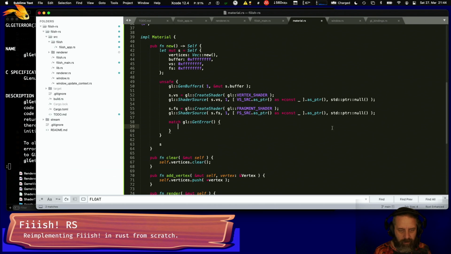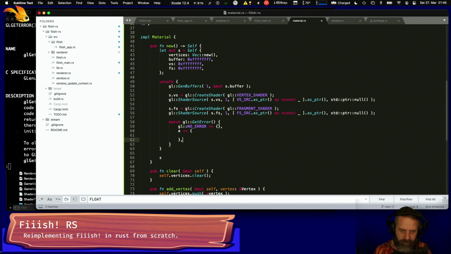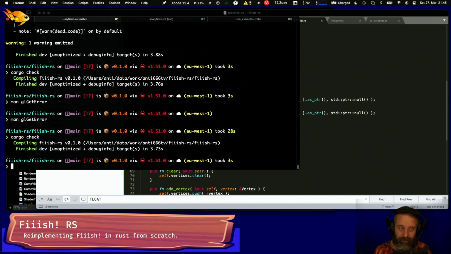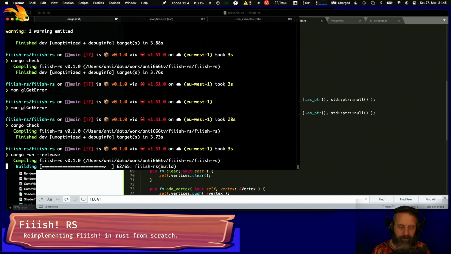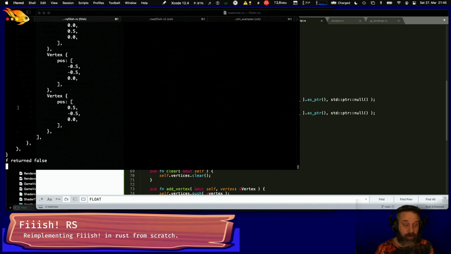So GL no error does nothing, and everything else just does... maybe it's worth making that a helper. GL error E. This probably will give us an ugly number. And at least we see if we broke the state somehow. So no error at that point.